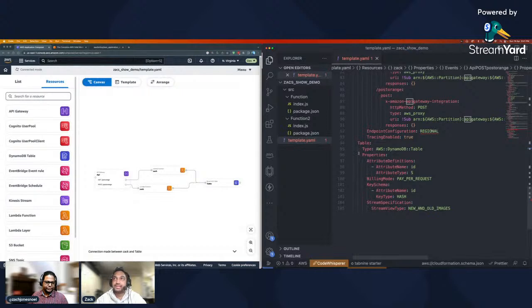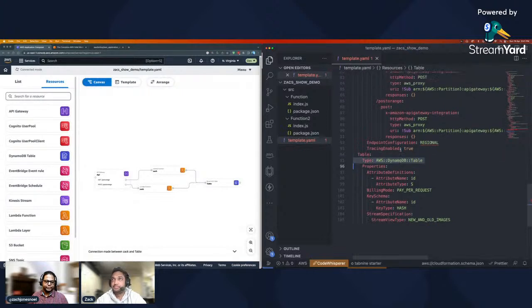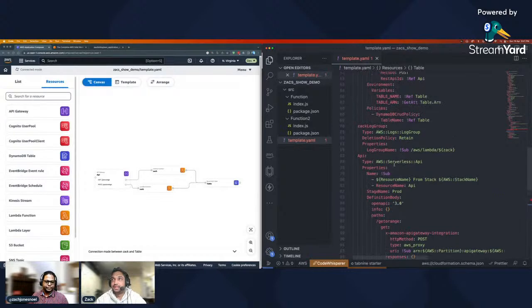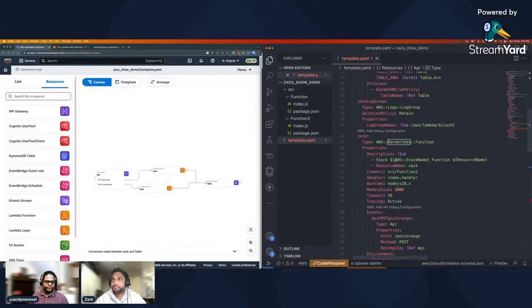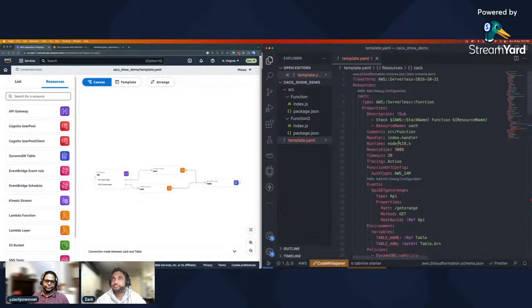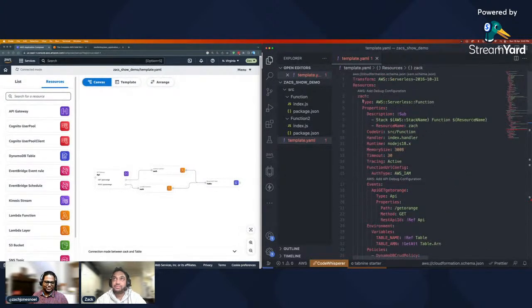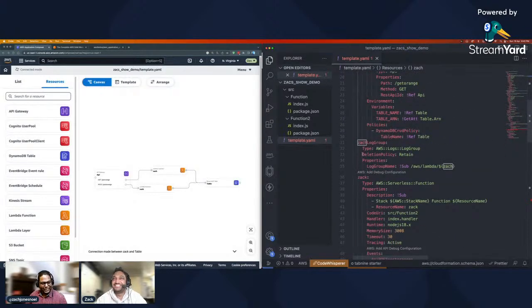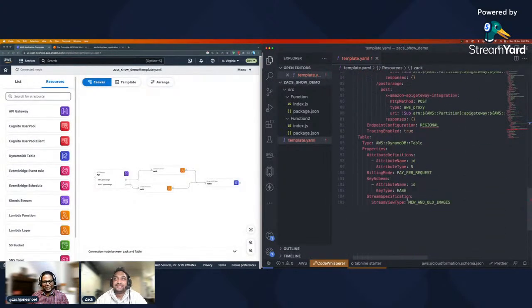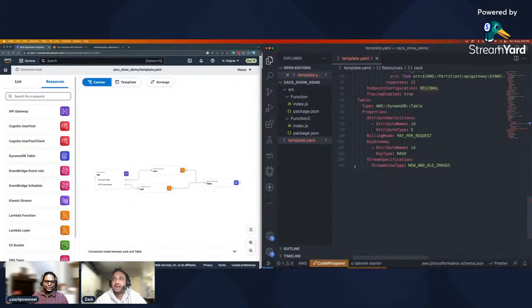If we take the resources, we have the table, the DynamoDB, and the serverless API, and the serverless function, which is the Lambda, and another serverless function here, Lambda. So this one is for the SAM actually, and the other one is for you, Zach. Pretty amazing, right? So I have 105 lines for one API, two Lambda functions, and one table.